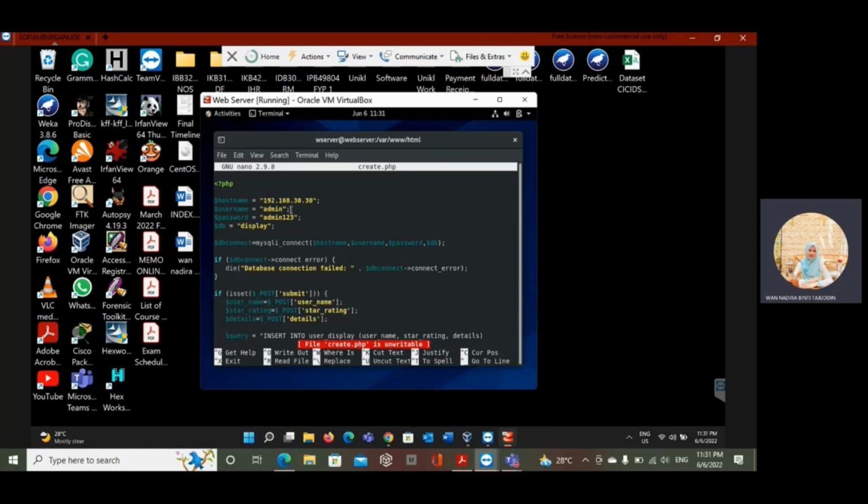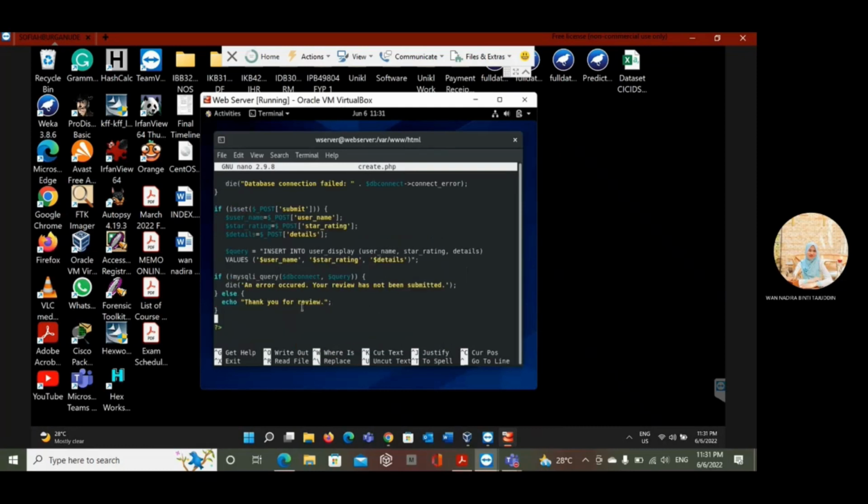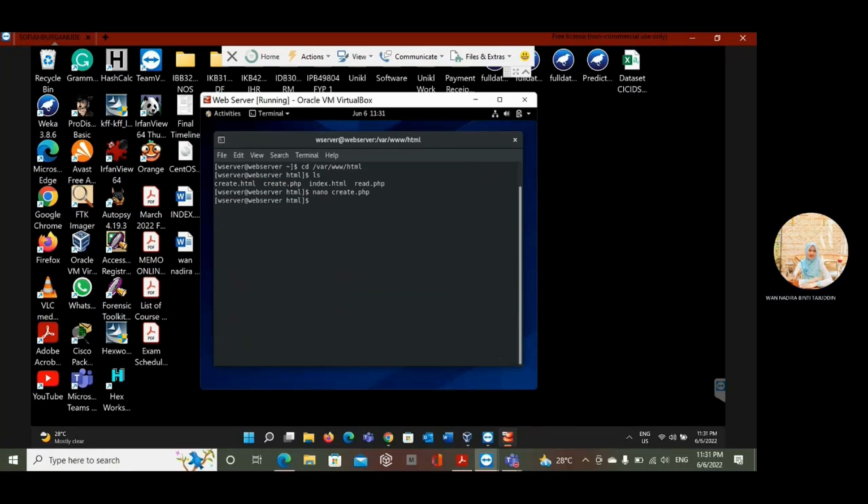The IP address for the hostname is 192.168.30.30, which is the web server IP address, and username admin, and password admin123, and the database that we are going to use here is display, not membership. So display, and it will give a warning if it is disconnected or an error happens.